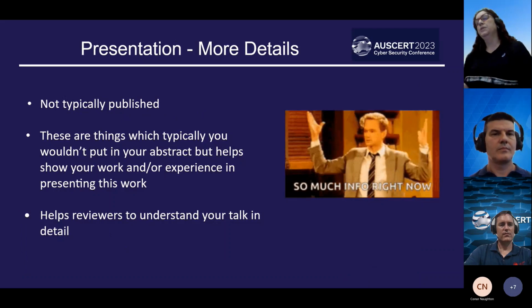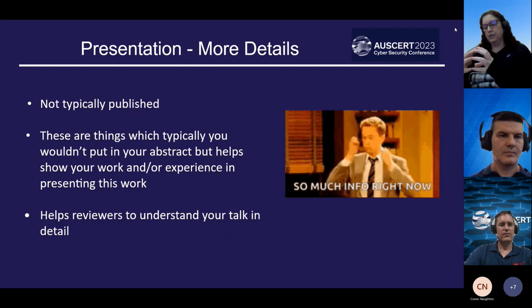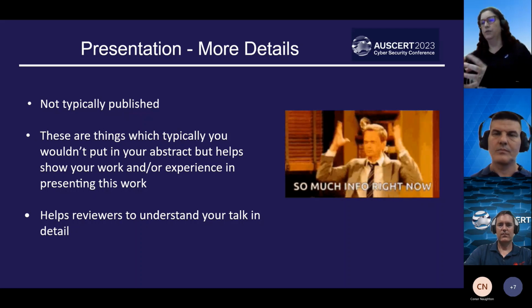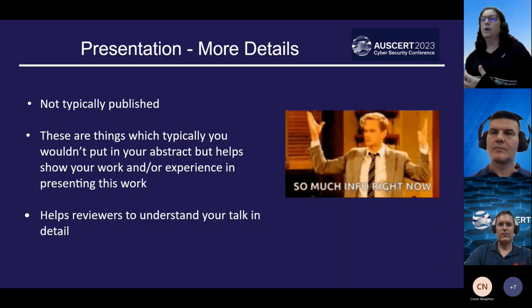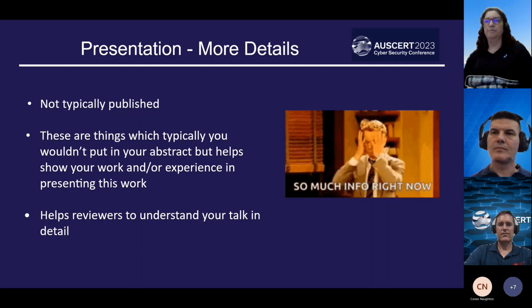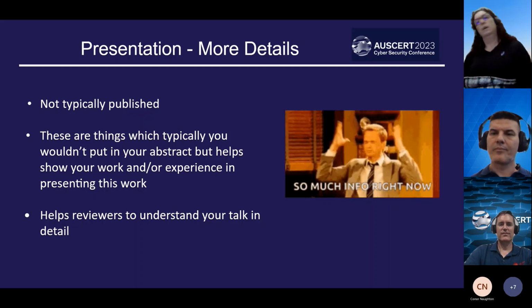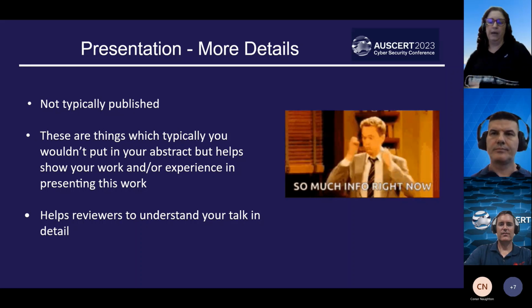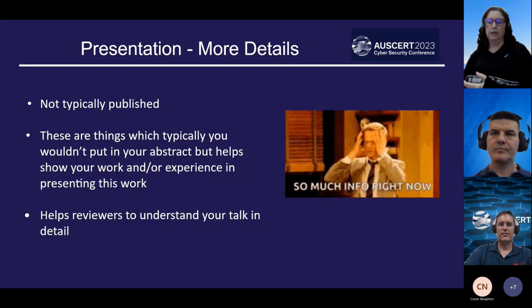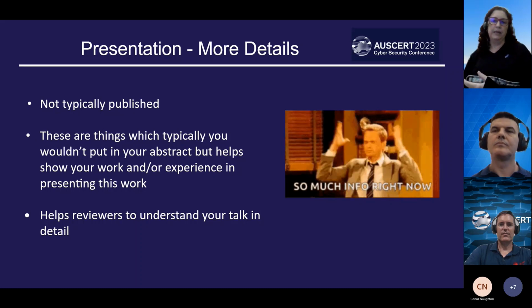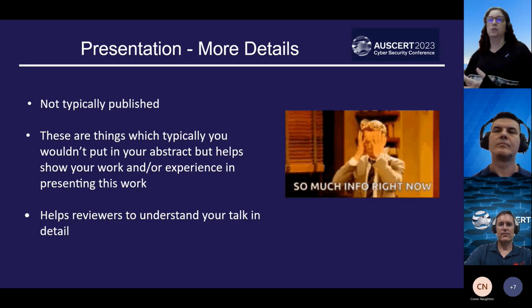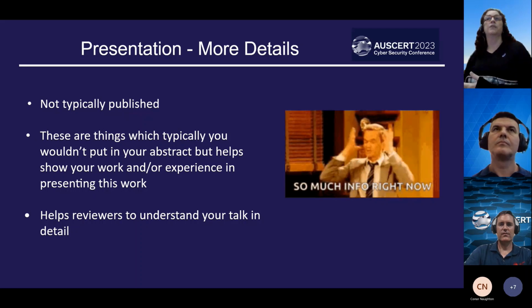So Beck mentioned that in that content section, you've obviously got space to put your abstract or your overview. There are times when conferences might say to you, do you want to add any more details? Or it might be, we want more details. So if you're talking about a topic that's very research-based, or you just want them to know that you've got the background and the expertise to know what you're talking about, you could add more stuff.